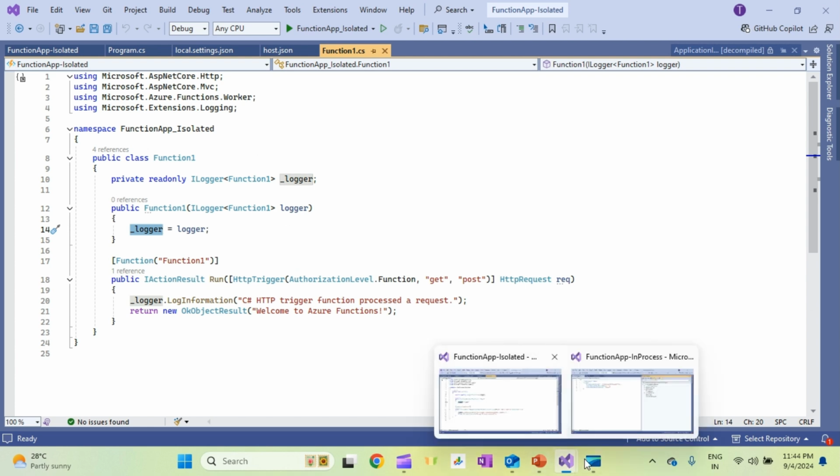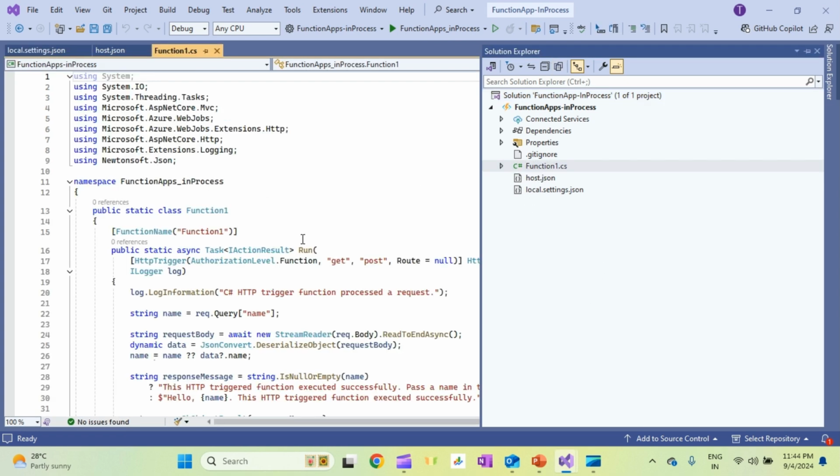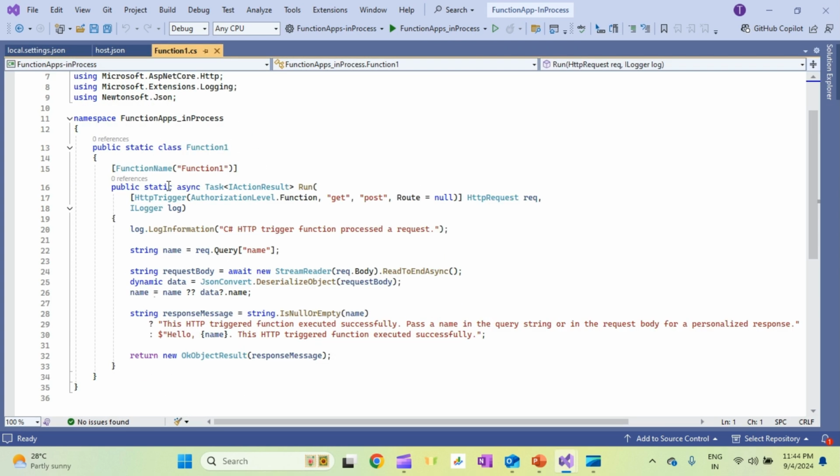Let me open the in-process one and look at the function. You can see there is no constructor where you can inject dependencies; you will not have that option here.